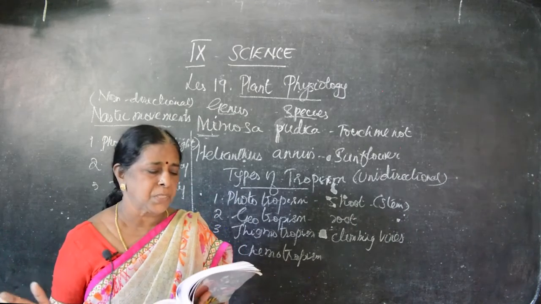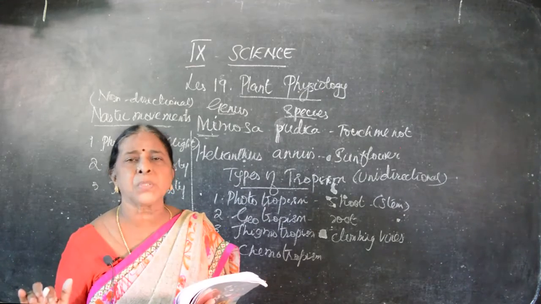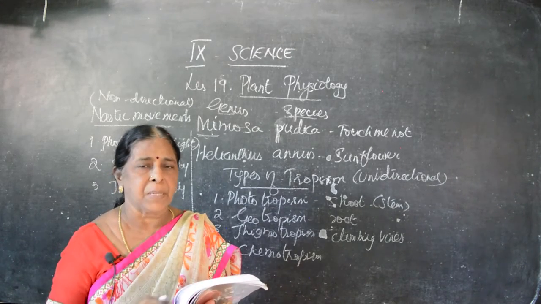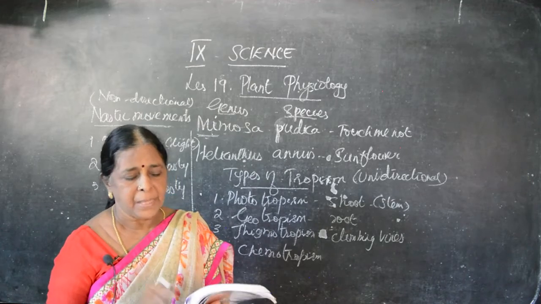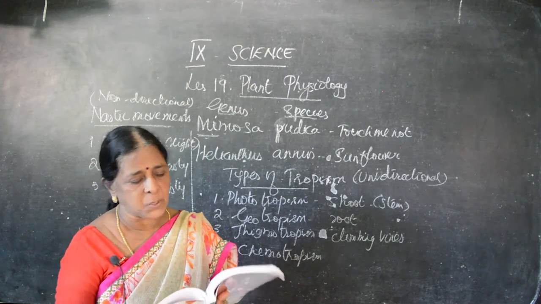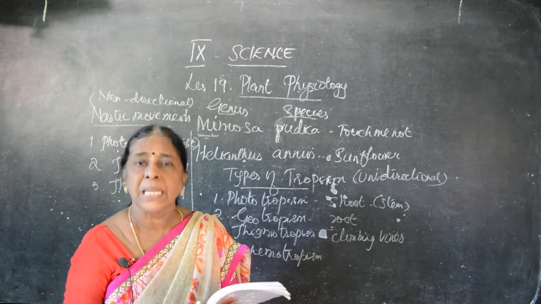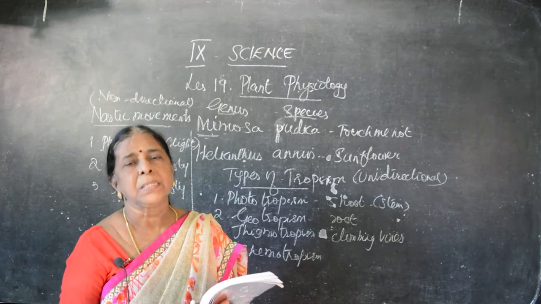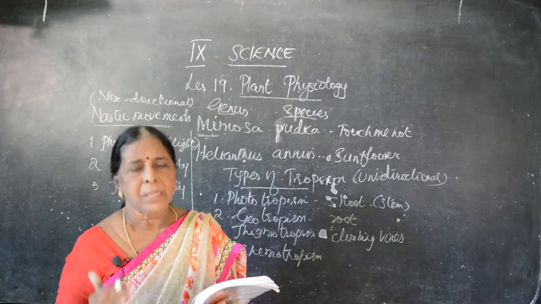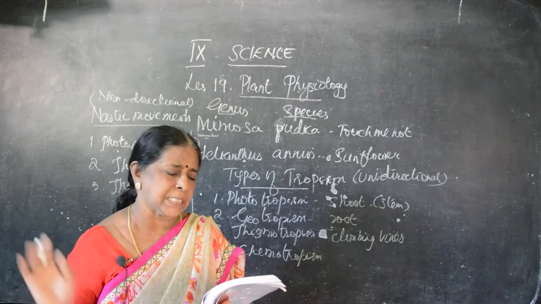That may be a 2 mark question. Unidirectional response to stimulus. Which one? Tropic movement. It shows the direction. Here, non-directional response to the stimulus. Growth dependent movement. This is growth independent movement. Dependent means under the control. This is independent. It can grow as it likes.